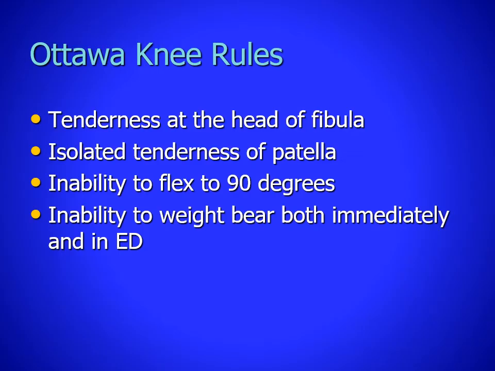The Ottawa knee rule is a guide to help decide if a knee X-ray is required. It is used for patients above the age of 55. An X-ray is indicated if there's tenderness at the head of the fibula, isolated tenderness of the patella, inability to flex to 90 degrees, and an inability to weight bear immediately and in the emergency department.